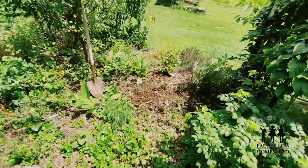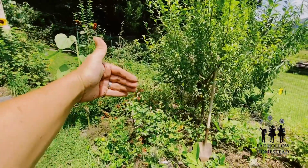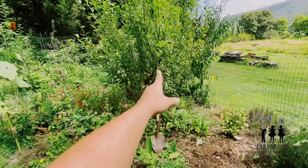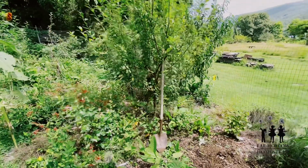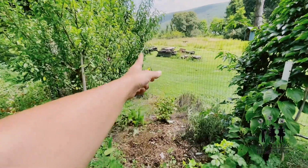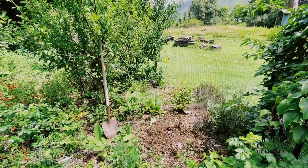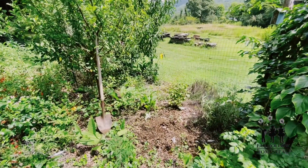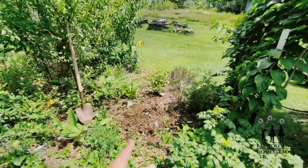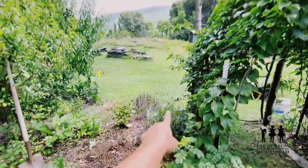And I'm going to probably make a little pathway that goes back here. That way I can access this side over here. I can go this way. I won't have to walk through the flower bed and the tree right there anymore. I'll just have a direct path to this tree, the peonies, the blueberries, the currants, all those things back there. So, there we go. And probably right here in the fall, I'll put a tree.